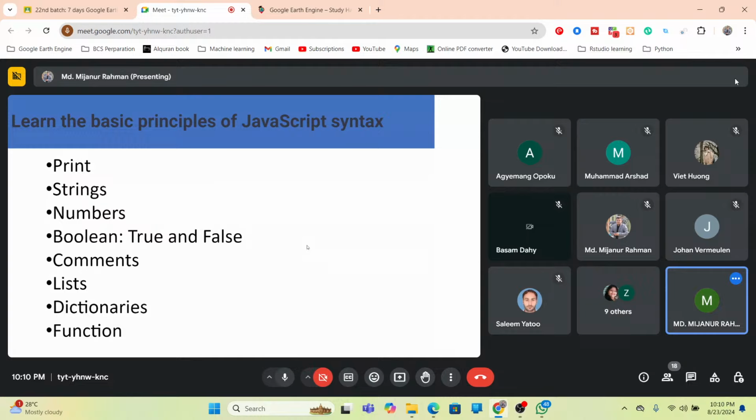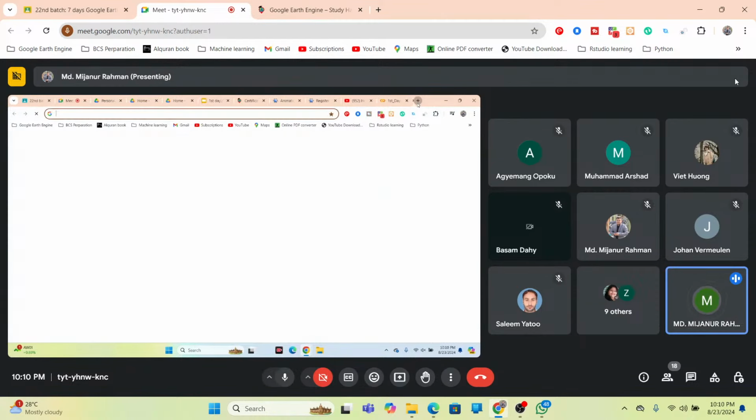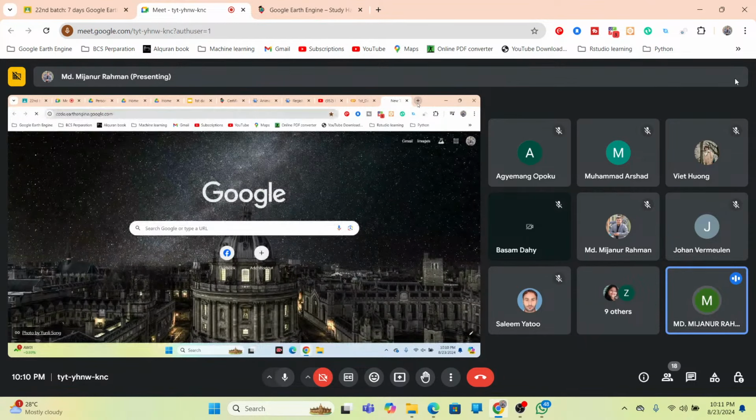Okay, so when you learn all of those basic items for any programming language, then you can easily learn that programming language. So let's check the practical examples one by one. We can discuss Python and JavaScript at the same time. So let me open a new code editor. Simply go to this link. So now it opens the new JavaScript API code editor.